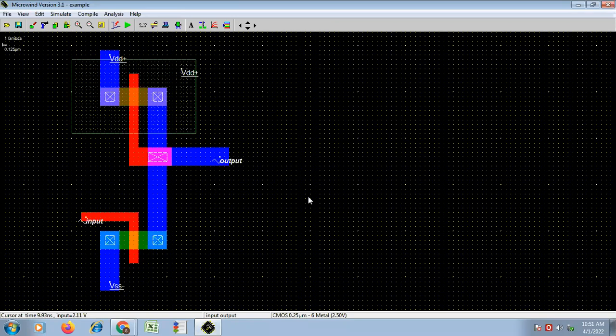So this is about today's session. In the next practical, we will try to cover practical numbers 3 and 4, design of a Boolean expression and design of a NAND gate. We will design one Boolean expression using the same CMOS logic circuit, and we will also study the design of the NAND gate.